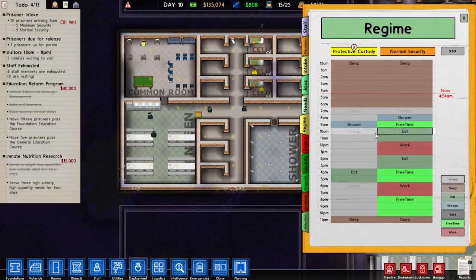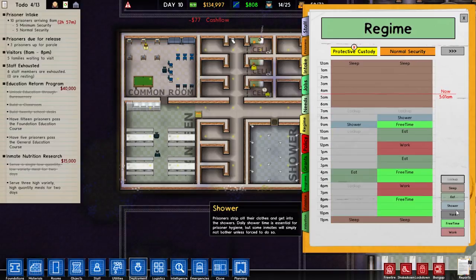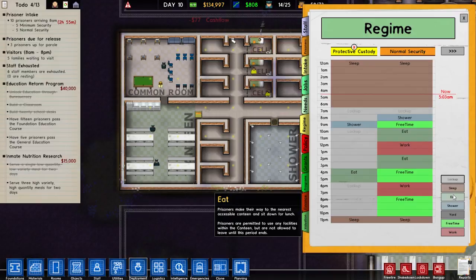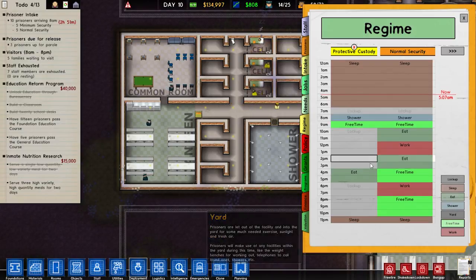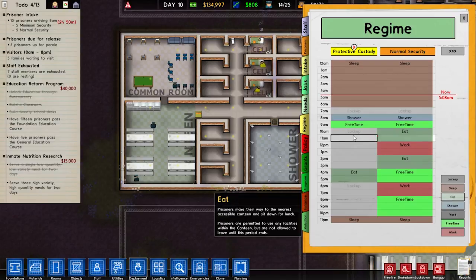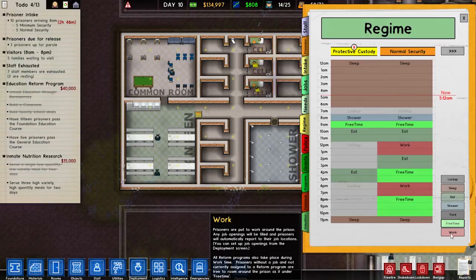All right. So the protective custody guys, as long as they don't have yard time at the same time as other people, should be pretty safe. Although right now nobody has any yard time. That's okay. Let's just worry about these guys first and foremost. If they can shower at the same time as everybody else, that's fine. They can then have a little bit of free time and some breakfast. Now, they can't do work. Although they can, they just can't work in... Oh, they'll try and work in places that they're not allowed to work, though.